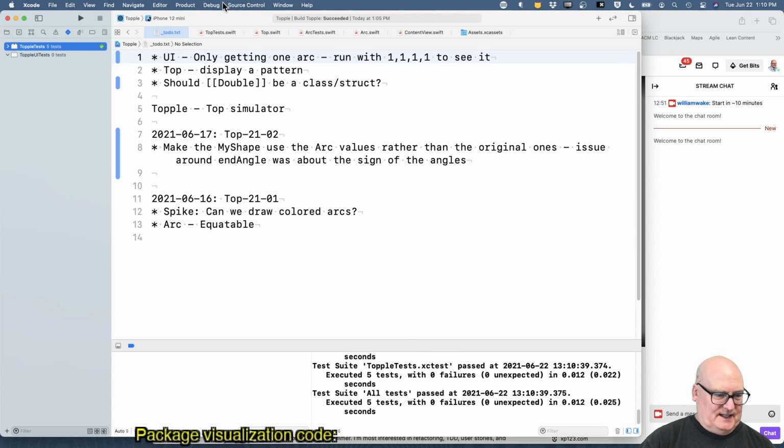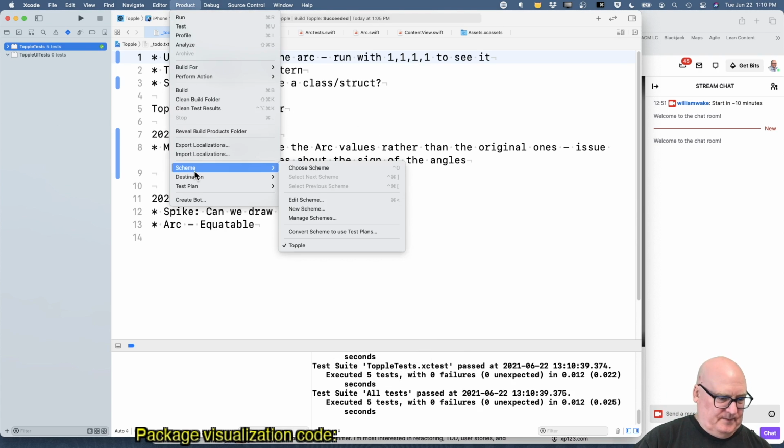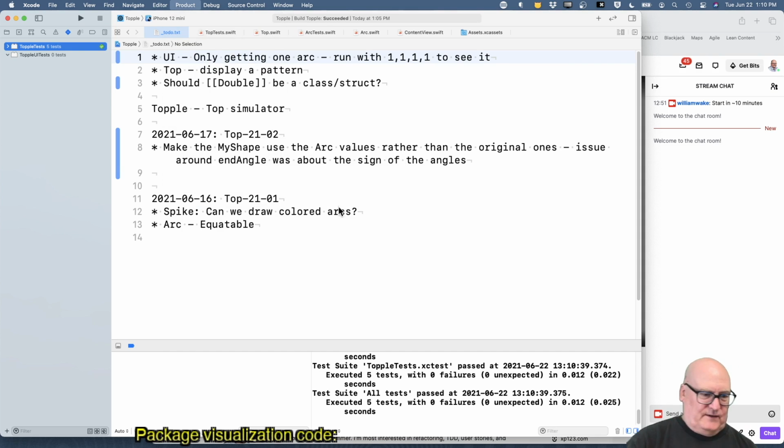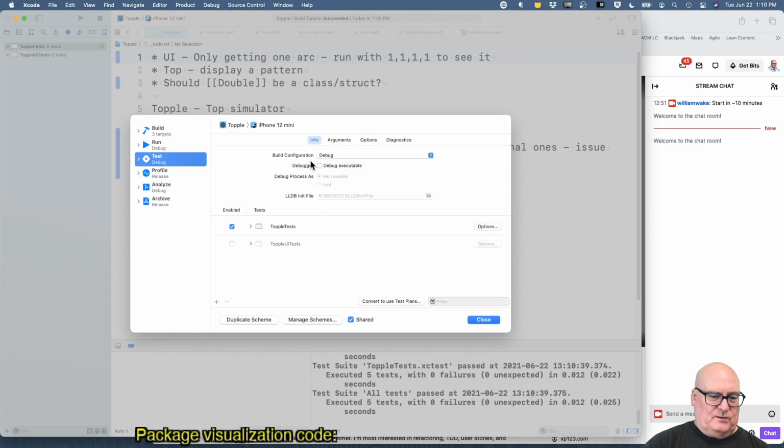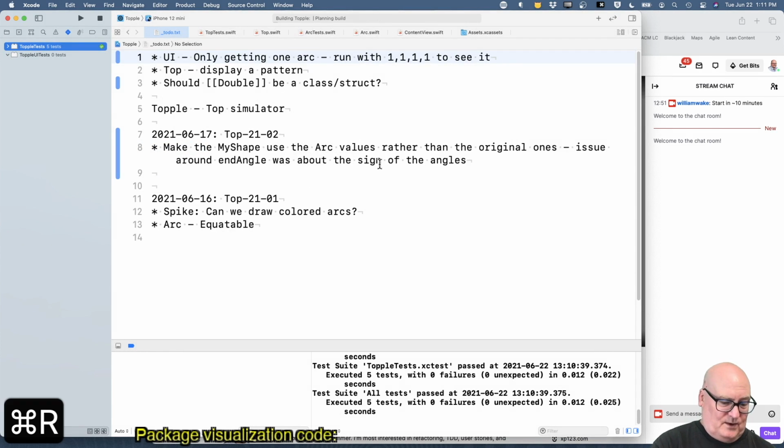All right, the tests all pass. Let's check the scheme and make sure that the debugger is off. It lets the test run more quickly if you set debug executable false. That's a tip John Reed got from somebody at Apple, and it definitely makes a difference.